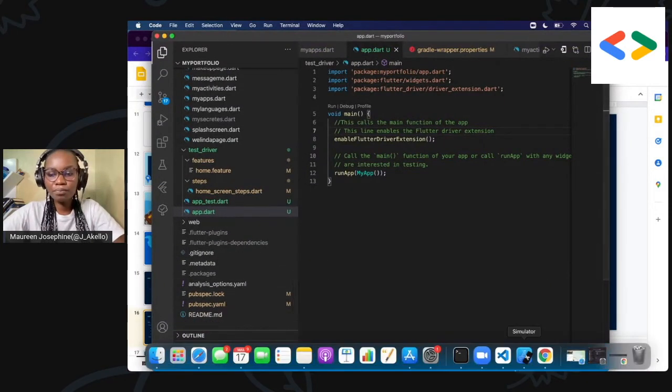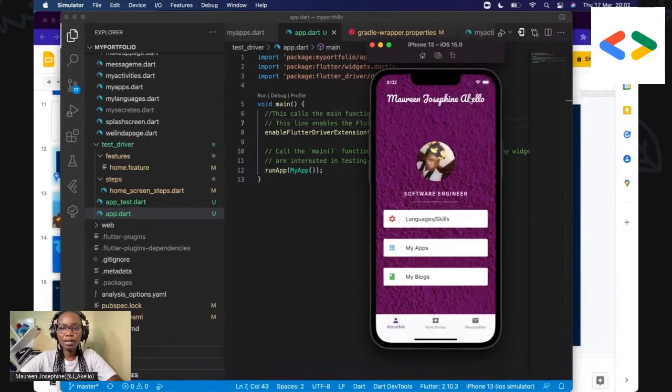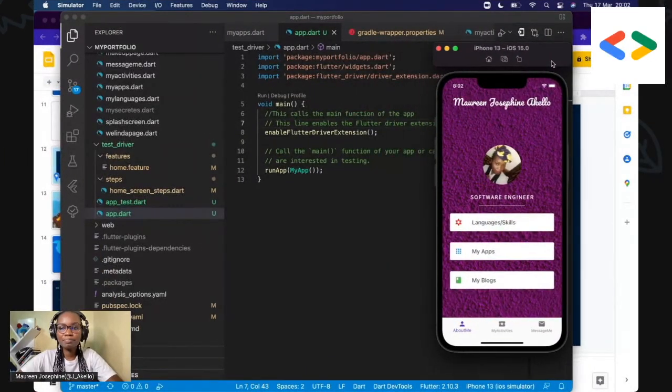So this is a sample application of my portfolio app. This application is basically giving information about me. I wrote it back in 2019, and I always love trying to test things that I learn in it. It has everything in it, and if I come across any new feature that I would love to test, which is not a client application, I usually use my portfolio app. So today I'm going to show you how I implemented the Flutter Gherkin package in my portfolio app to test a scenario.